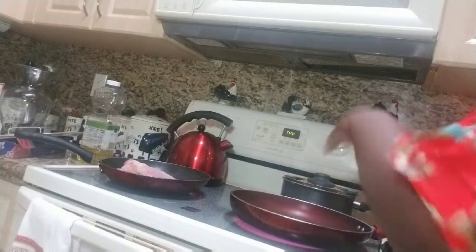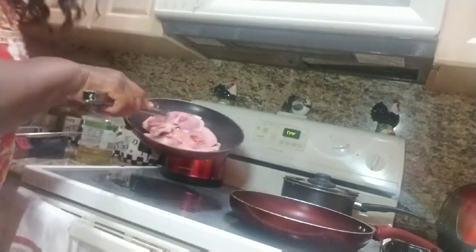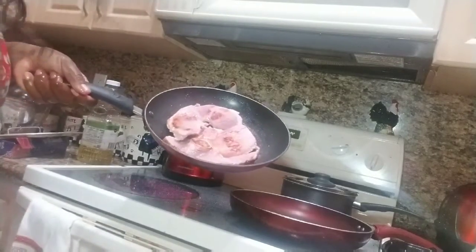So I have my pan over here getting hot for the eggs. I hear my ham is over here sizzling. I'm gonna turn it. You see how the ham is getting brown?